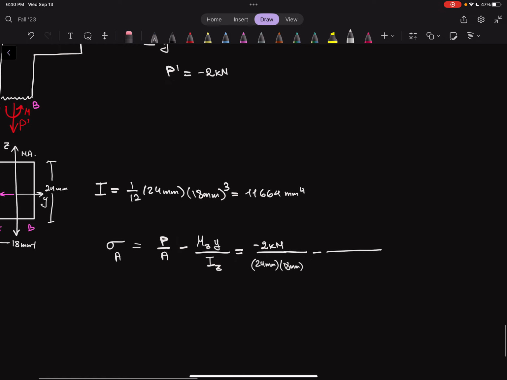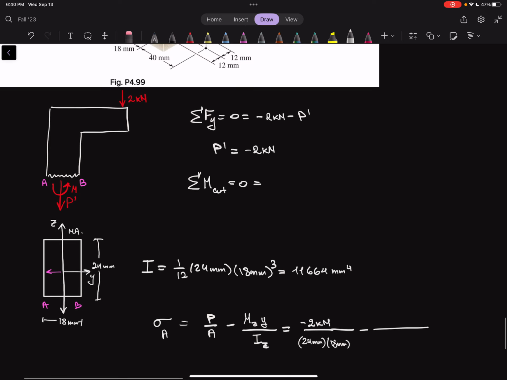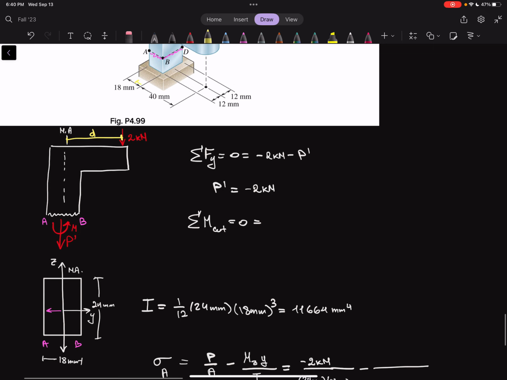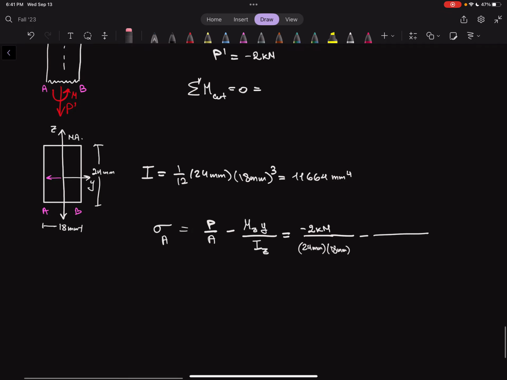We're going to have our moment, which we didn't calculate. So the moment, the sum of the moments about the cut, we're in statics, so it's got to be equal to 0. So what's the moment of this guy? Well, about the neutral axis, this is the neutral axis, remember. Neutral axis, that's the equivalent of this guy right here. And so we want to look at this distance. So what is this distance? Well, it's going to be this one. So we got our 40 and then another 9. So that's going to be 49 millimeters.